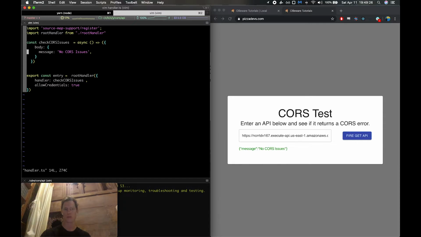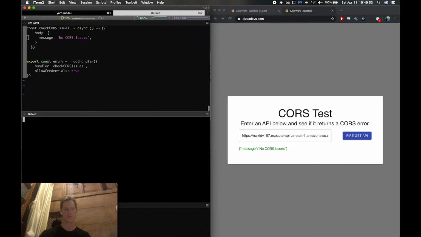What we do is we wrap this handler, this endpoint, with a root handler. This is what I like to do to make CORS easy, because you don't need to worry about headers on all of your endpoints. You can do it in a root location and let most of your handlers be wrapped by that root handler. So let's check out what that root handler is. I'll leave this open. All right.